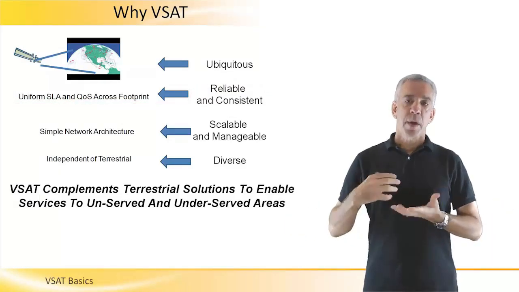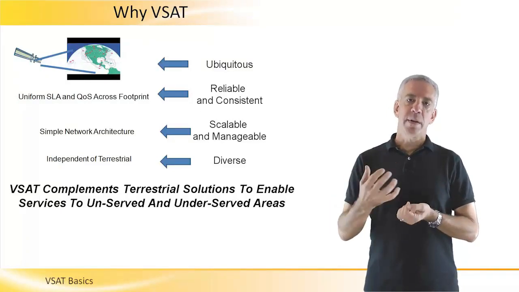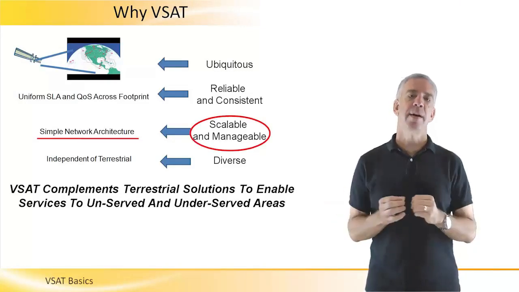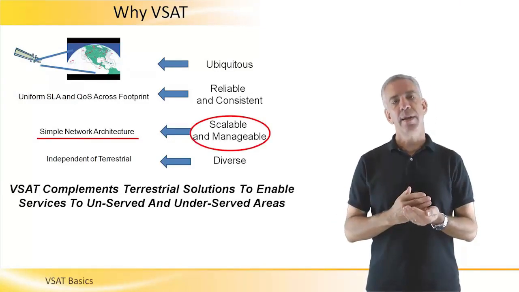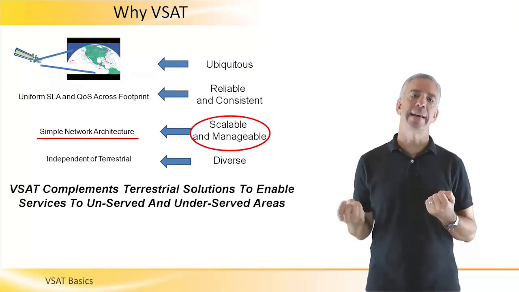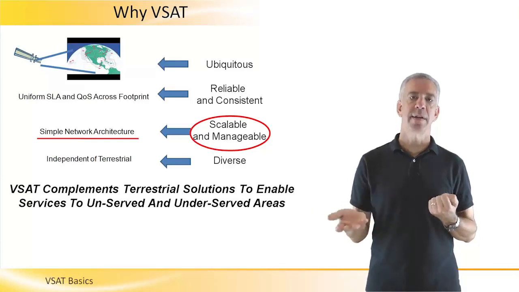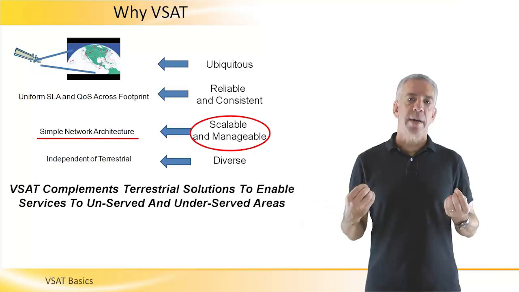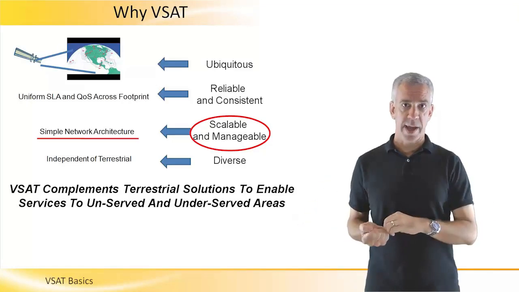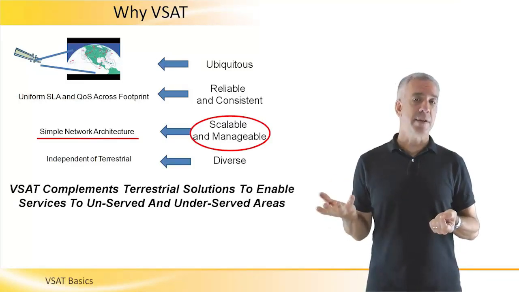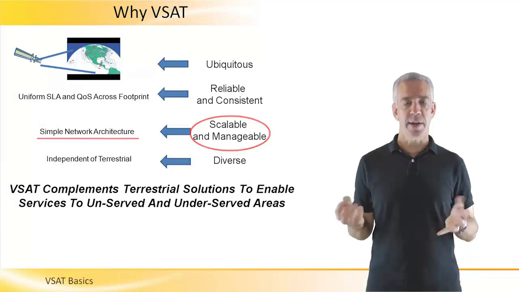In addition, again relating to the very simple architecture, VSAT networks are very scalable and very manageable. Scalable in that many remote terminals can be added to the network without impacting the QoS and SLA negatively. And these large networks are easily managed from a central location, so that we can quickly determine if a VSAT has a performance problem or maintenance problem, and we can correct it very easily.